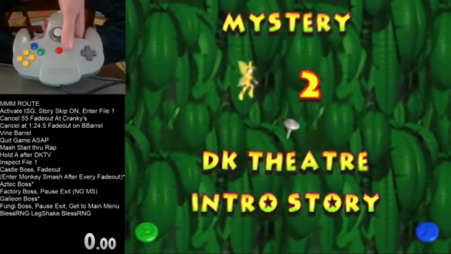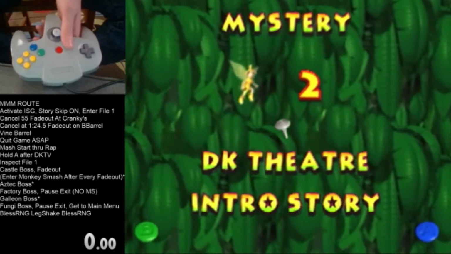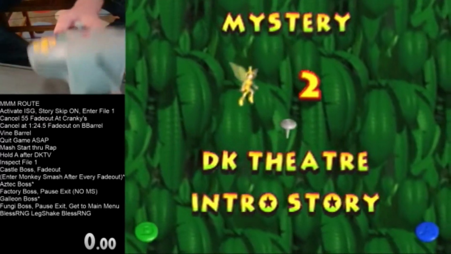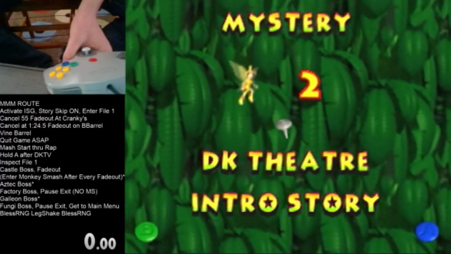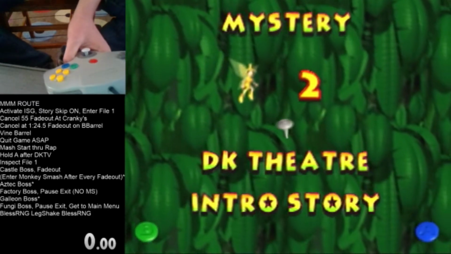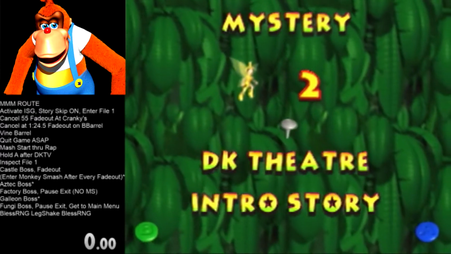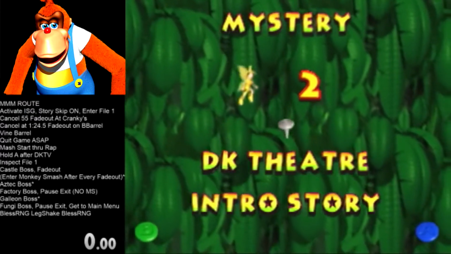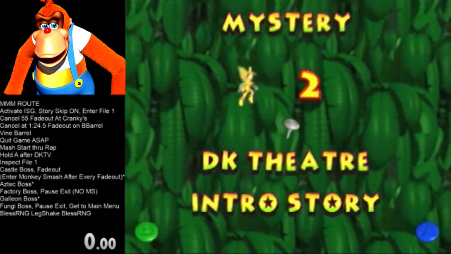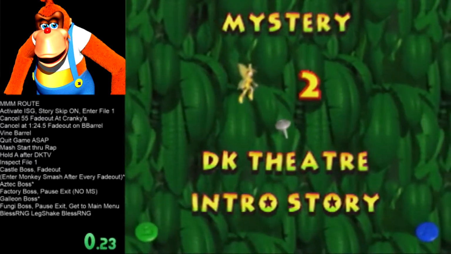So the first thing we're gonna do is activate intro story glitch first, and then we're gonna immediately enter our file. So actually, I'm gonna change off controller cam here real quick because I need to see the timer, because some of these fade outs that we need to make are time sensitive. So yeah. All right. Let's get our timer up here. So time starts again when you press A to activate the intro story. So we're gonna do this. Gonna start main menu mode in 3, 2, 1.